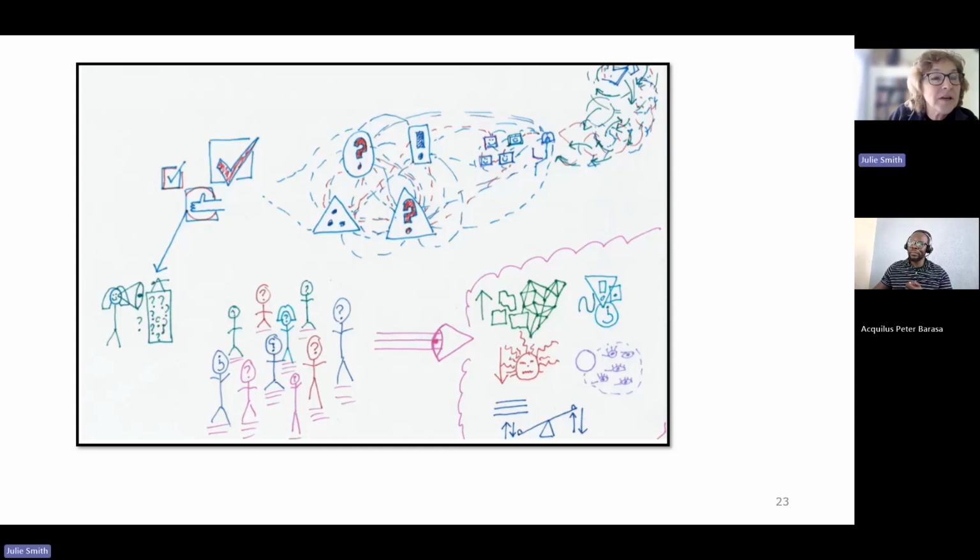Right. So here's an example. If you looked at it, you wouldn't know what it meant. So you do need people to actually explain what it means. It looks a bit messy. It's not particularly beautiful, but it will help people to explain what their drawing is about. And then you start to draw out some of the themes about what's happening in a particular community.